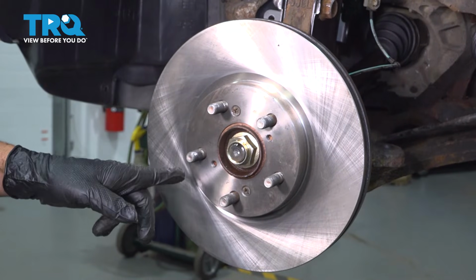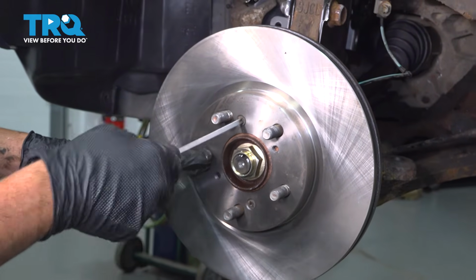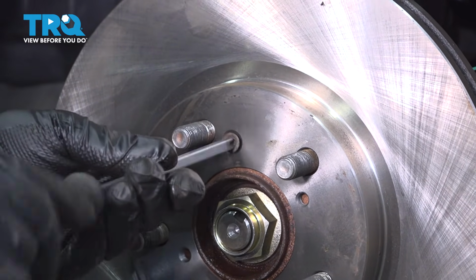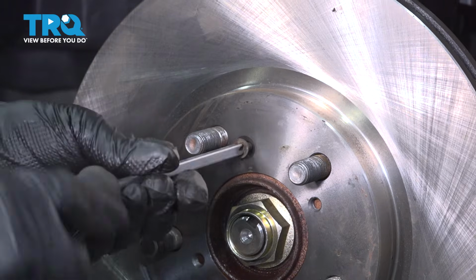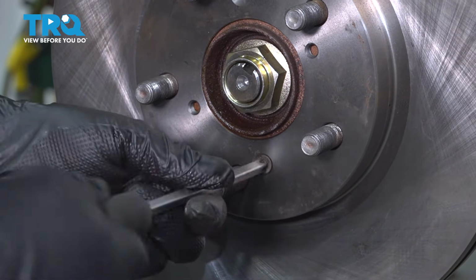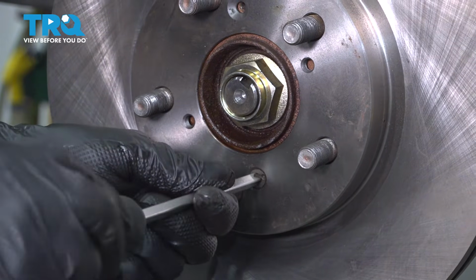You want to remove your brake rotor. We're going to use a Phillips head screwdriver to remove the rotor locking screws here. Now, if yours does not have this, it is not critical to the operation. These are basically used during manufacturing to secure the rotor to the hub during assembly on the assembly line.